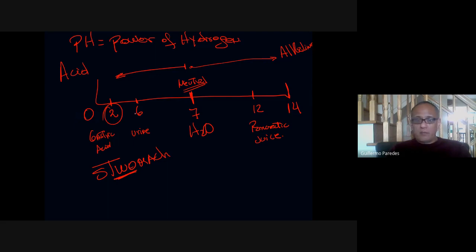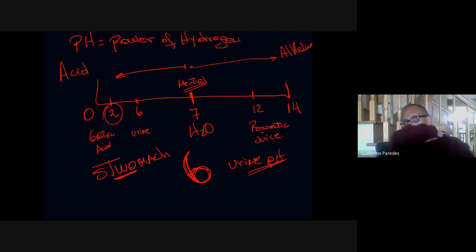Urine, pH 6. Again, this is the urinary bladder, and this is the urethra. What number do I have? 6. This is the urine pH. This is important, and I'm not saying it just for whatever, because when you have a UTI, urinary tract infection, the pH is going to be higher, alkaline. The urine pH is normally acid, because remember this, bacteria hate acidity.